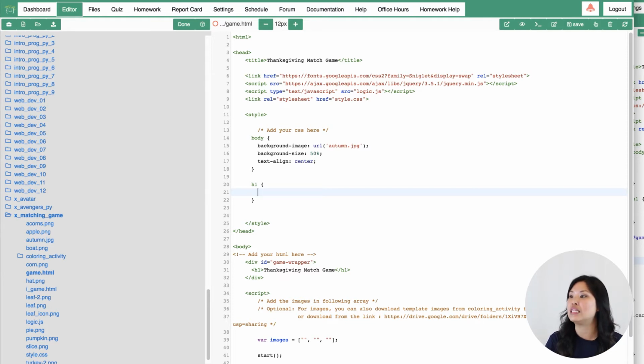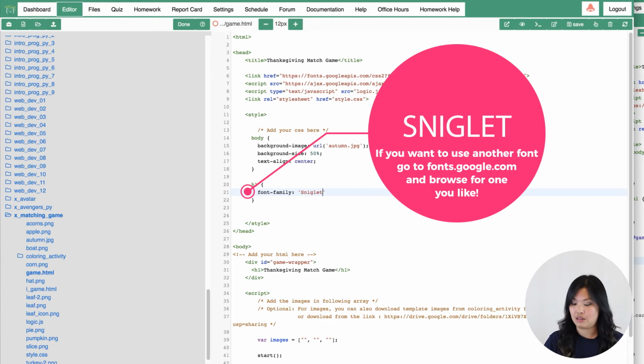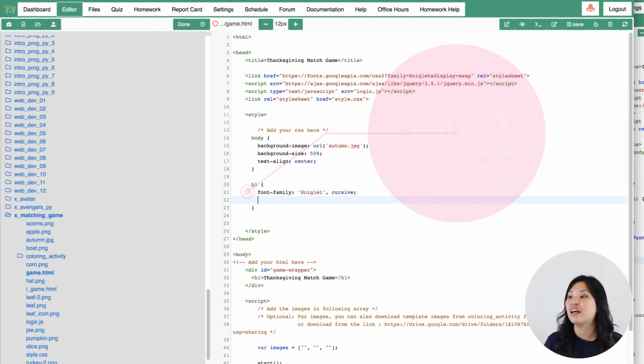Now we've already included this font family Sniglet from our Google Fonts for you. If you want more information on how to add your Google Fonts, you can hop over to my Google Fonts video. But for now, you're just going to write font-family, and this is going to be called Sniglet, and it's going to be in cursive. Now we're going to add a color. I'm going to make mine orange to match my theme, but you can of course make your H1 any color you want to match your theme. All right, so we've done some styling to that header. Let's save that and see how our header looks now.